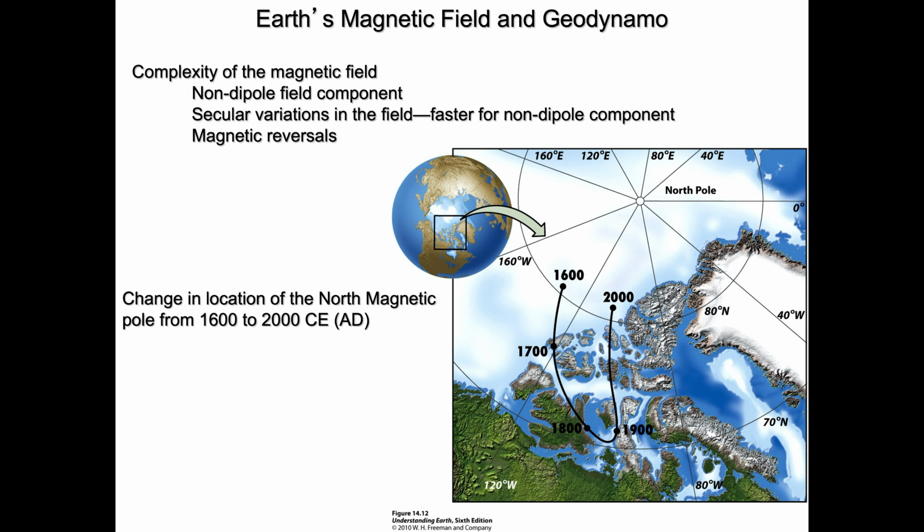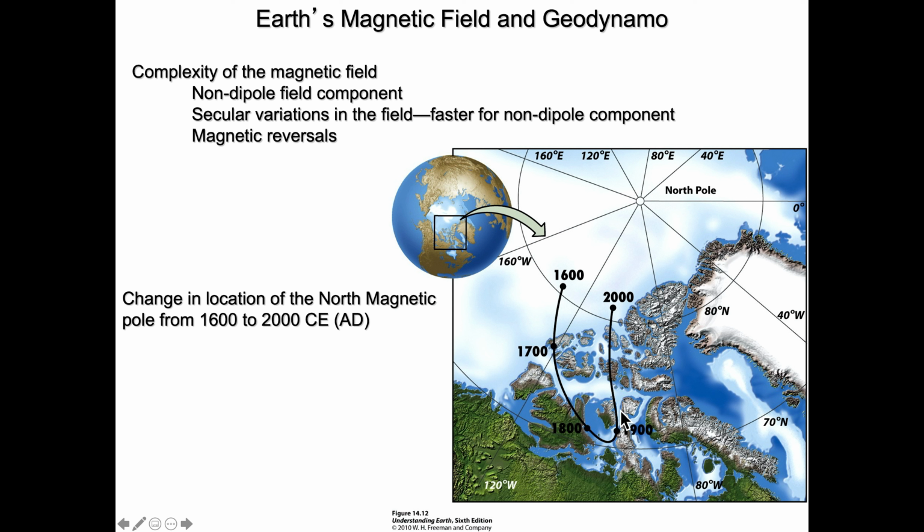When we're looking at the position of the north magnetic pole, again, this is something you would pick up on a compass, we observe that that position has changed substantially over the last 400 years. Starting about 400 years ago, the north magnetic pole would have been located about here, north of the Canadian Arctic Islands. Since then, it cruised to the south from 1600 to 1700. Now it's in the Arctic Islands. 1800 still in the Arctic Islands. 1900 again in the Arctic Islands of Canada, but moving east.